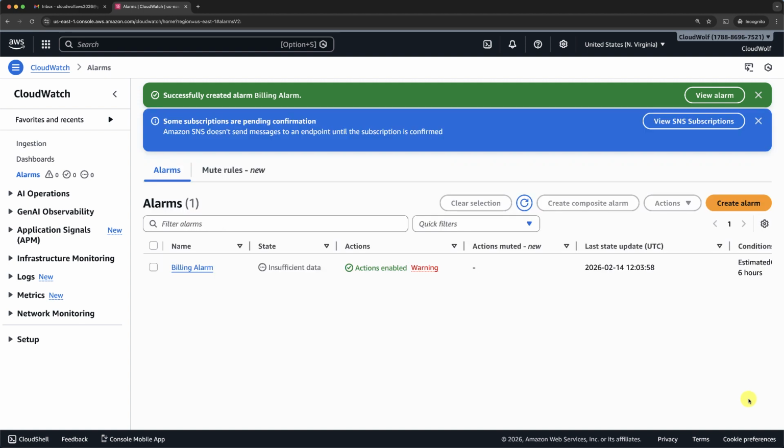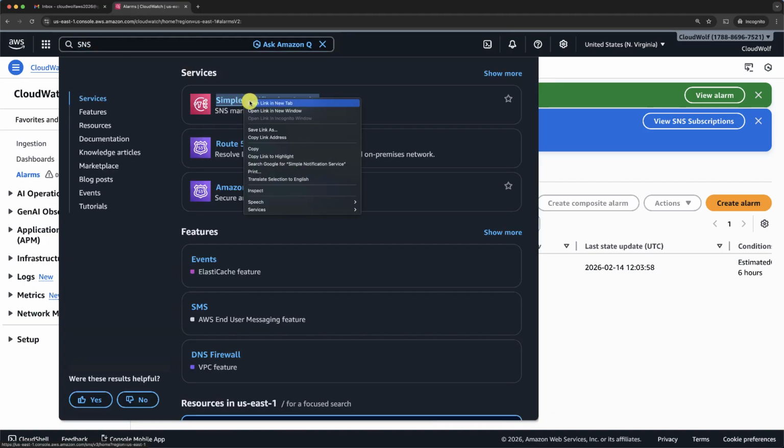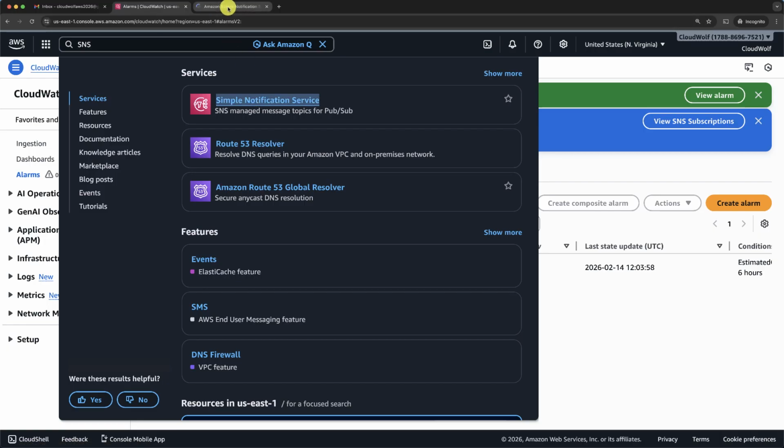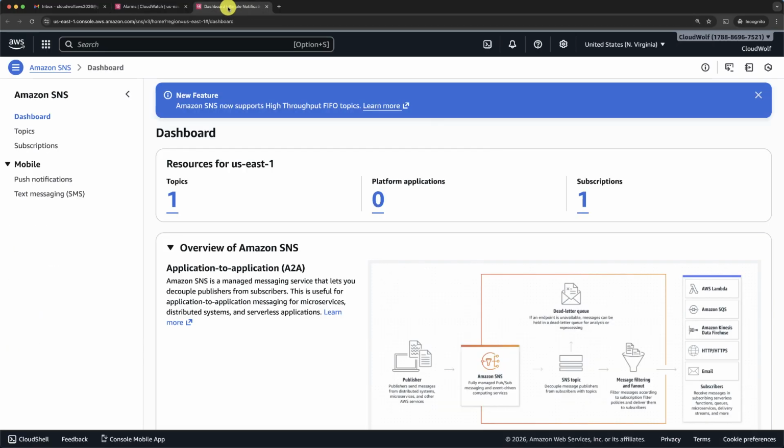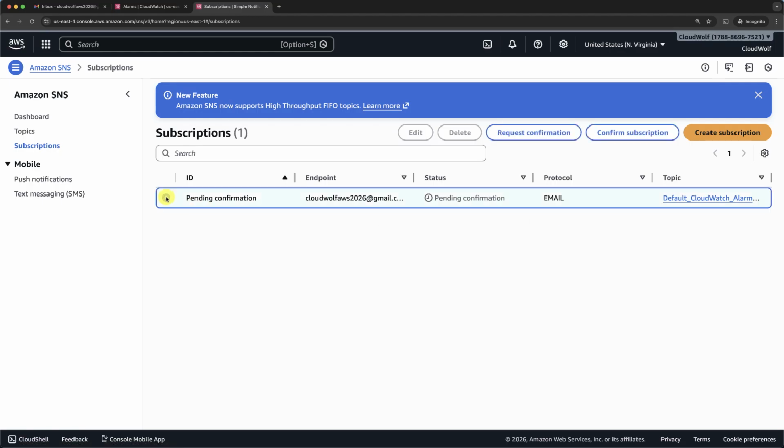There is one thing we need to do, which is to confirm the subscription in SNS, which is another AWS service. And so here, I'm going to enter in the search bar SNS. I'm going to open simple notification service. As you see, it's a notification service in a new tab. And you will see that that's where we will confirm, there you go, the topic we just created along with the subscription, okay? So actually what we need to confirm is the subscription, so I'm gonna click here, subscriptions. There you go, as you can see, pending confirmation.